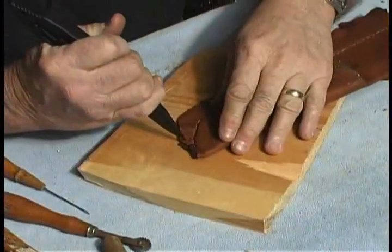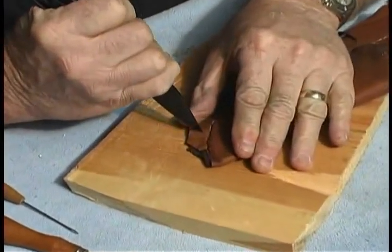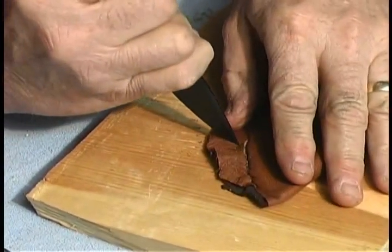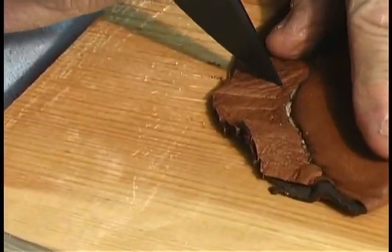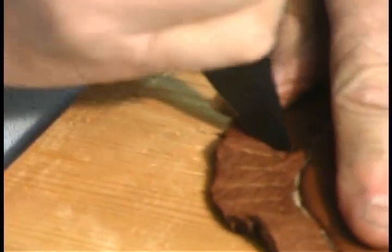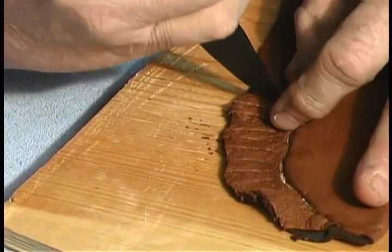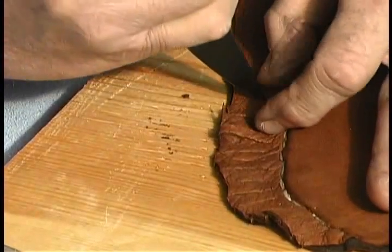Now I'm going to just make some little cuts in here to put a fringe. Be sure to leave enough space for that thread to keep its purchase. I just kind of eyeball these babies when I do it. Nobody's going to be picking up your knife and examining it for workmanship. Incidentally, the stitching on this took a little over 5 minutes.